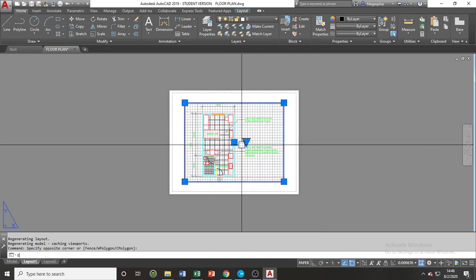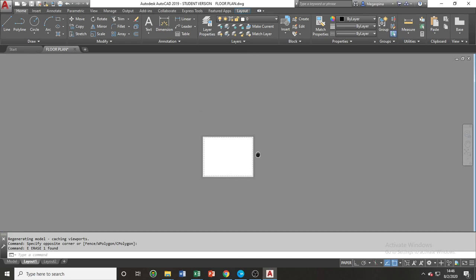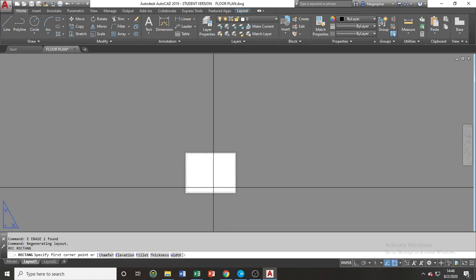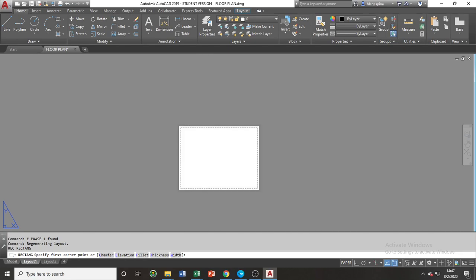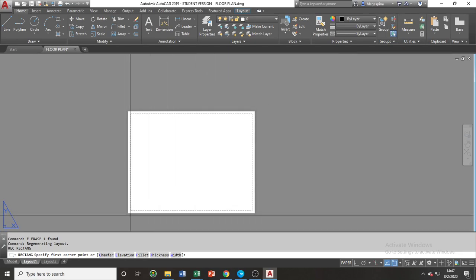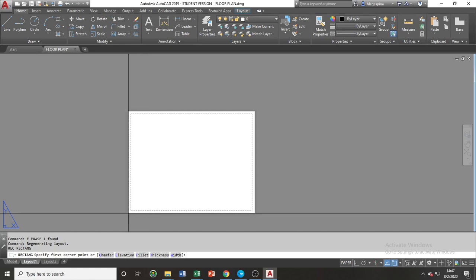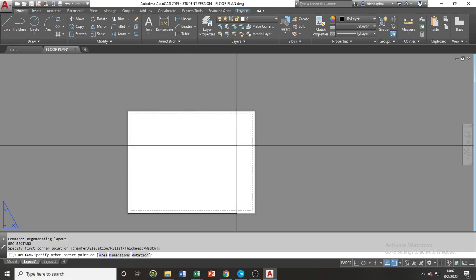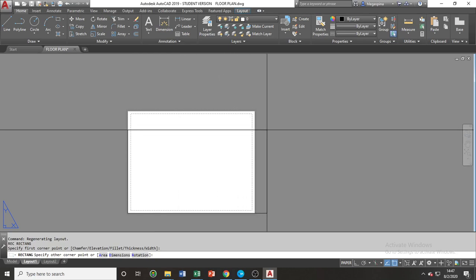So we'll first delete this, and let's apply the layout, create our paper here. Since we are using millimeters, for example, we'll be using A3.